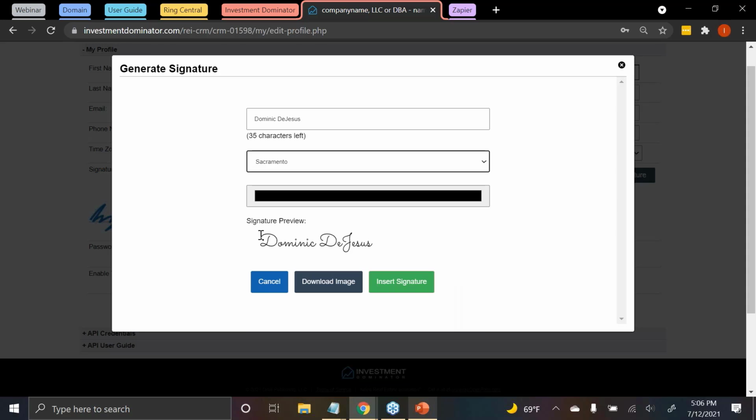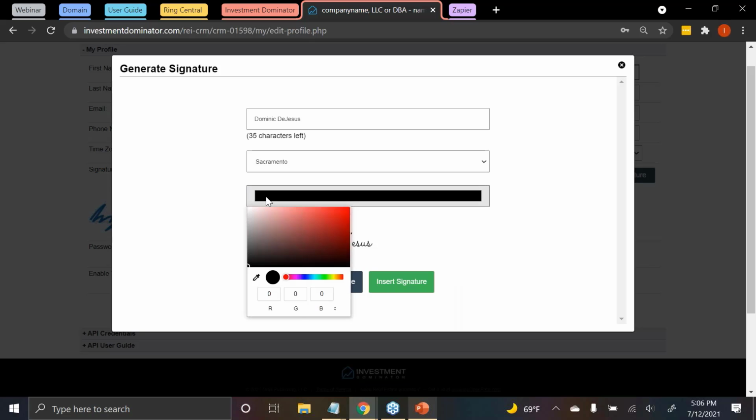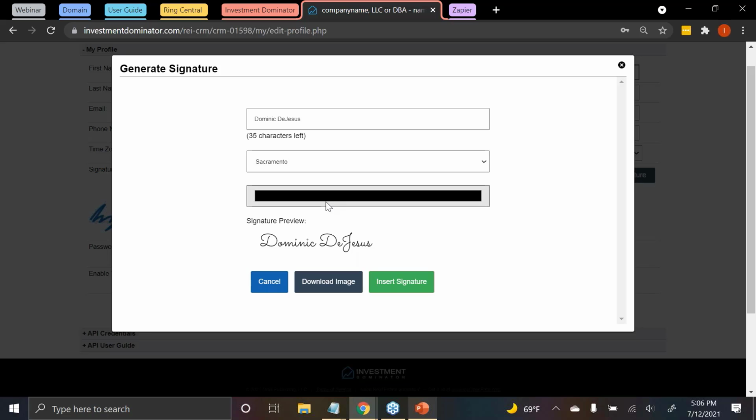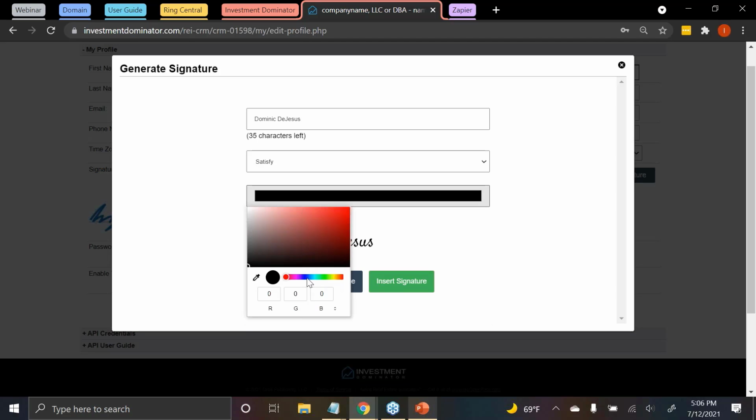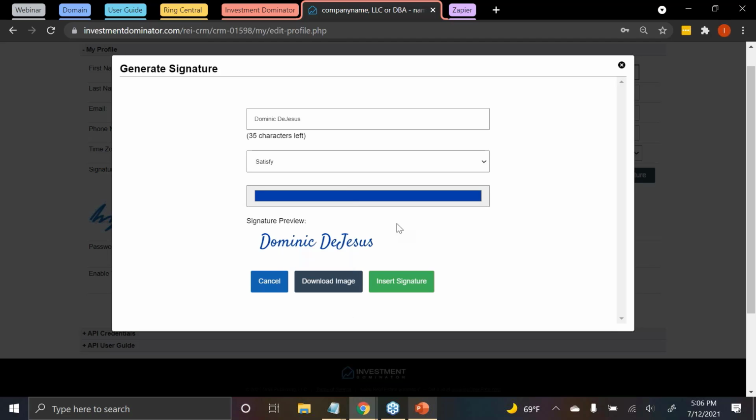but we have some nice options here. And of course, you can actually choose a color in case you wanted to, let's say, make it blue, for instance, make it pop more. Well, I think it would look maybe a little different if I did that font. Let's go ahead and see this. Something like that. So just keep in mind that if you do add an additional color to your font that you're picking down here, it's going to result in more fees for your mailing. So just kind of keep that in mind. But it does look pretty as blue here.